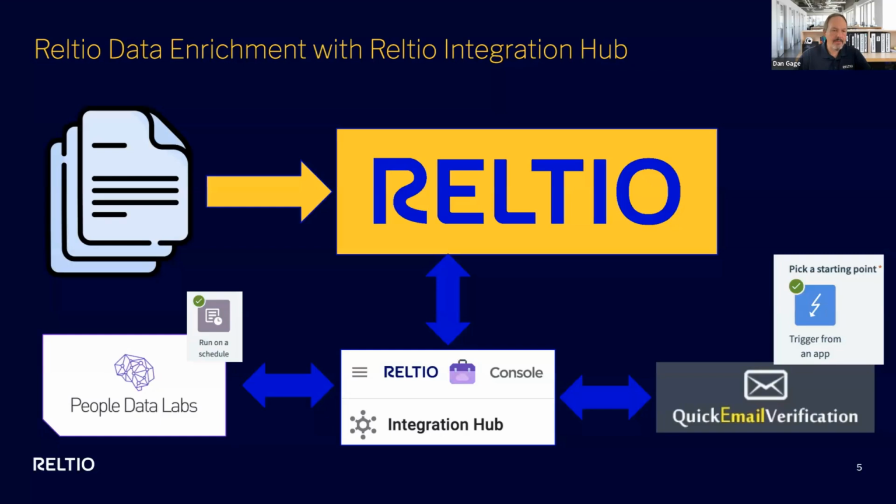But when you look at some of the niche vendors, and today I'm going to be working with a vendor called People Data Labs and another one called Quick Email Verification. They're both pretty simple to get to. It's just peopledatalabs.com and quickemailverification.com. I just want to state that Reltio does not formally endorse either of these companies. They are not officially partners, but it's definitely services that I have personally leveraged because I found them very easy to deal with. They have very, very friendly pricing models for testing and getting up and running very quickly.